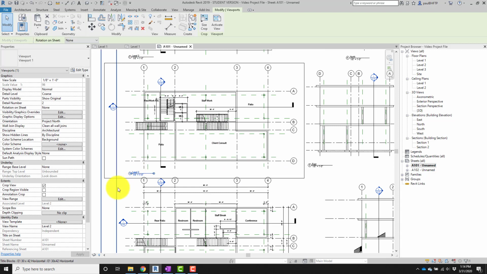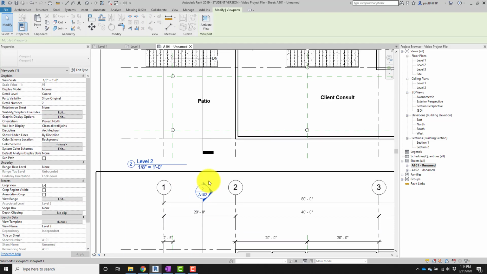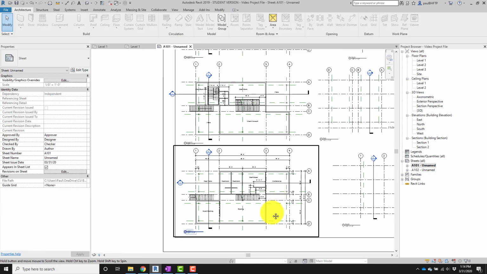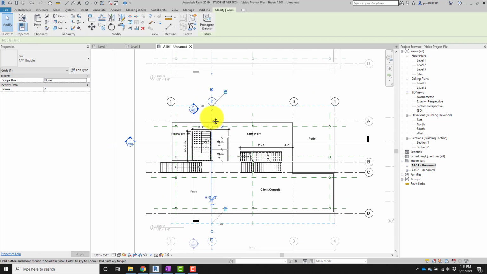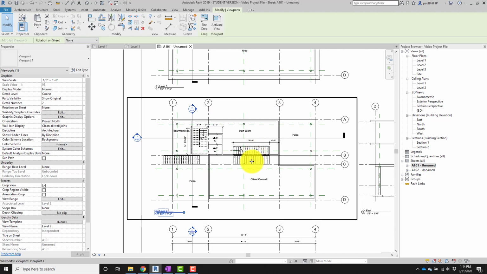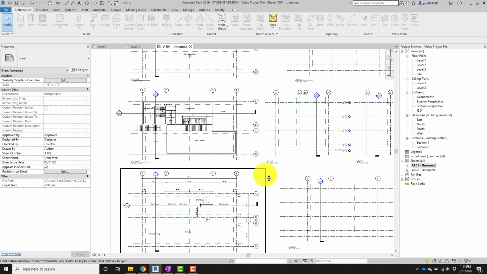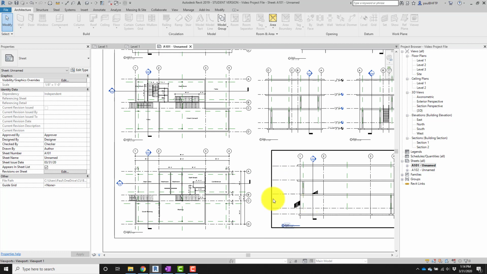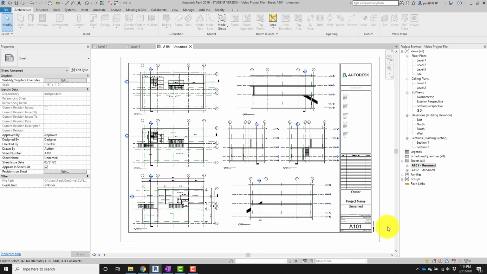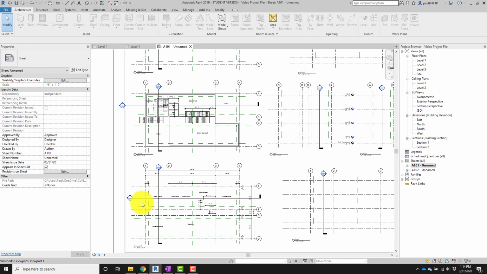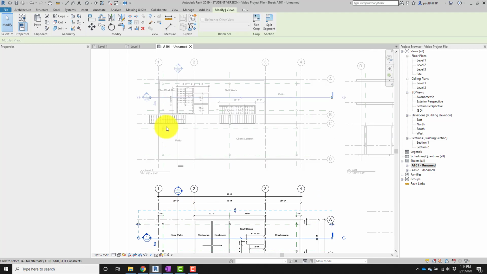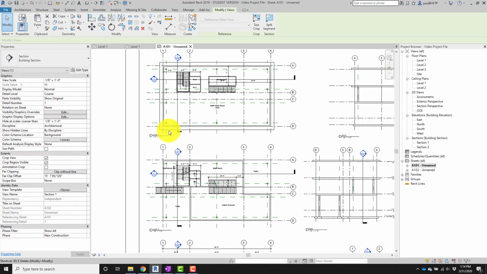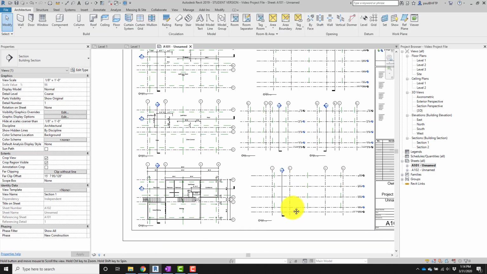So just fine tuning at this point. I could probably stand to pull those down a bit. I like to give each drawing a little bit of room to breathe so that views don't crowd one another. But as I zoom out now, you can see I'm almost good. Looks like I need to work on this little section marker. So let me just pull that in so that it's not hanging off so far. And you can see it updated for the other 2 as well. So that's looking pretty good.